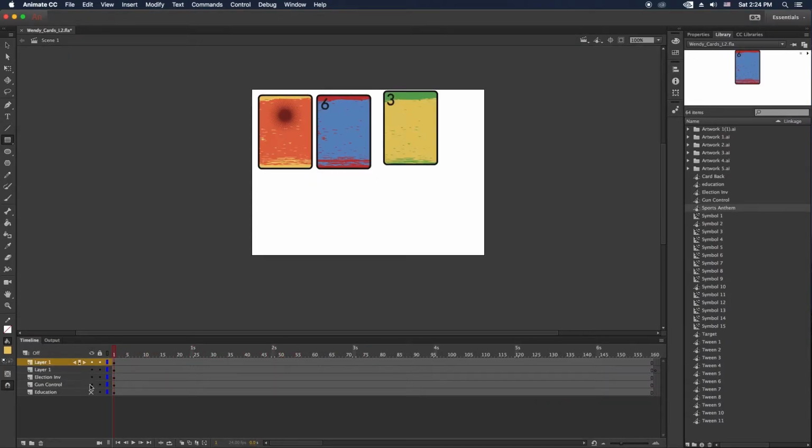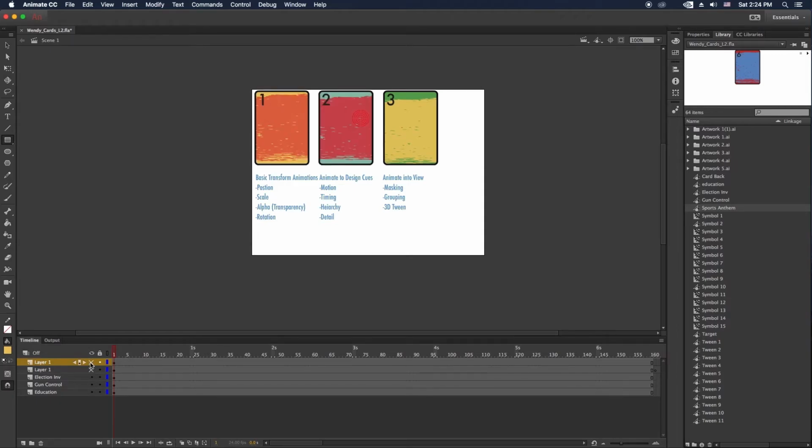So just to go over everything, we kind of combined these two here. Not all of these have to be crazy and packed with all of this motion. As a matter of fact, it might help if a couple of them are simple, just to kind of break it up a little bit. And then of course we went over our 3D tweening, our masking, and then grouping techniques within Illustrator.